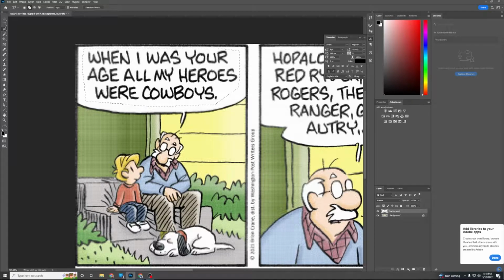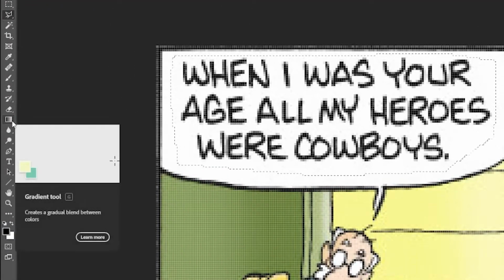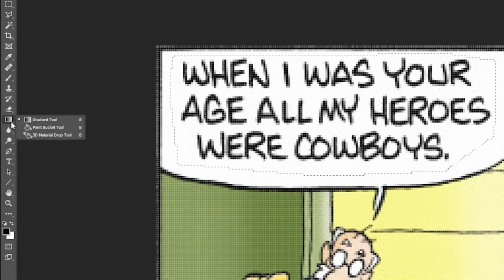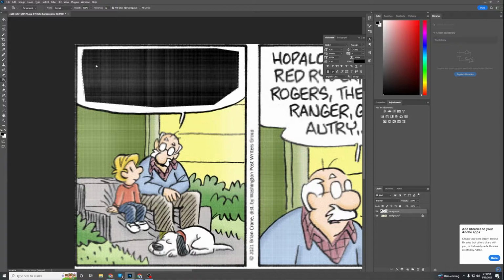I'm going to double check I'm on my layer that I made, and then I'm going to use the Fill tool. The Fill tool can be found under this Gradient tool. If you see a black to white gradient, if you click and hold it, you can find the Paint Bucket tool. When I come over here and I click inside of my selection, it fills it in. But that is not the color I wanted. I really want it to match this white background.